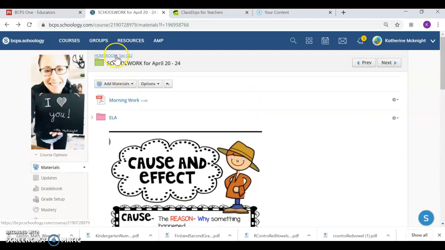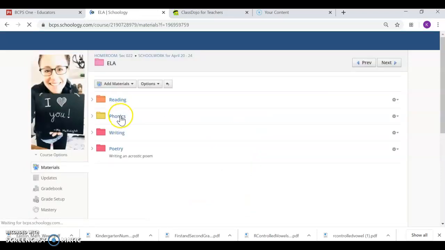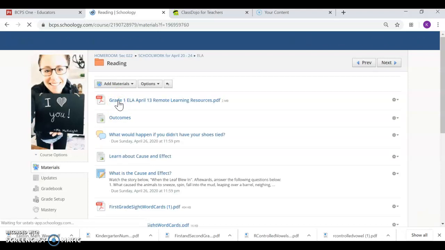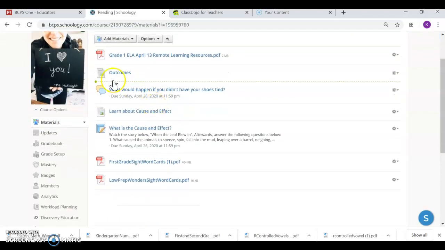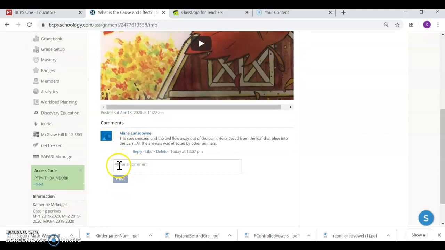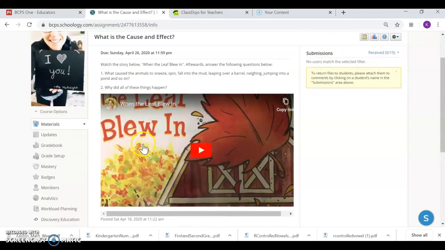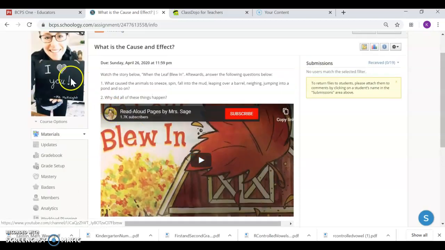So if you go back to homeroom, I think I pretty much got to everything. In each lesson, so let's go back into the reading lesson, okay? You'll notice that there are discussions, and this little symbol means an assignment, something you can turn in. So if you click on it, you should be able to, oh, there you go, Alana already commented. You should be able to make a comment and complete the assignment.